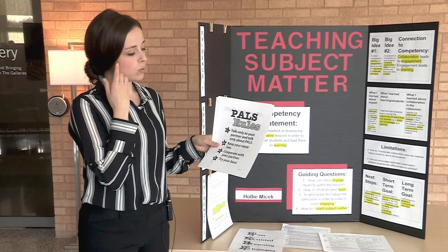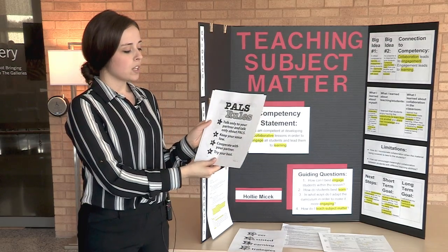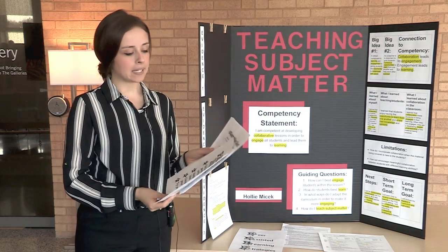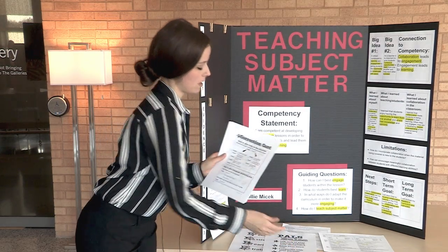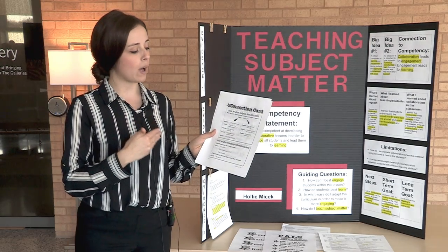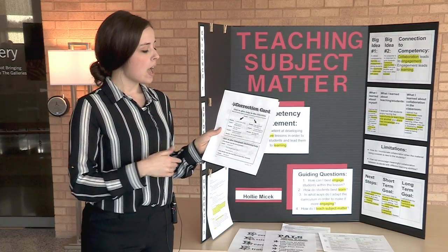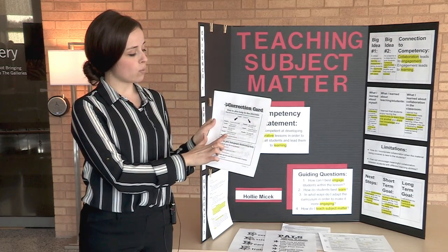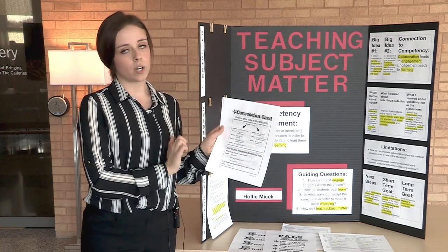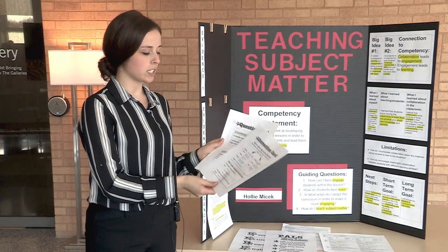So here are the PALS rules. They were supposed to talk only to your partner and talk only about PALS. They were supposed to keep their voice low, cooperate with their partner, and then try their best. With this, students were given different correction cards. If a student made an error while reading, the coach's job was to tell them to check that error. And then, based on whether or not the reader actually knew the word, the reader would either say the word correctly or the coach would coach the reader into saying the word correctly.